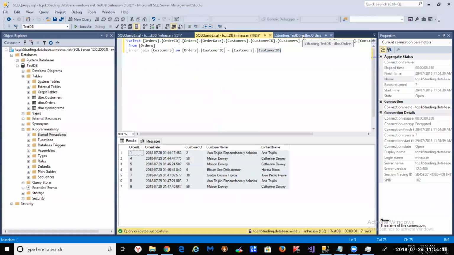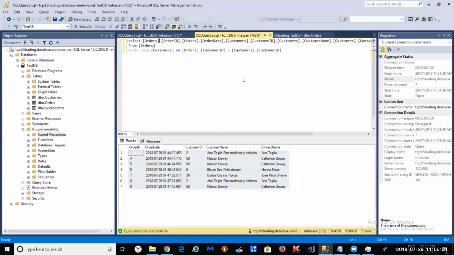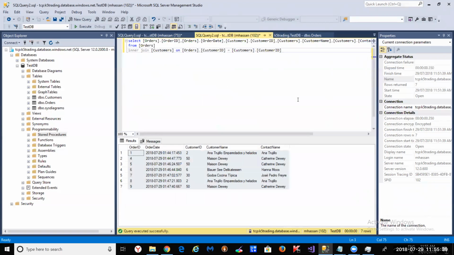So we have customer ID, and we can add this query here, the inner join we did, right? So first we do the inner join. Let's just say if we wanted to show only customers where customer ID equals 50, okay?